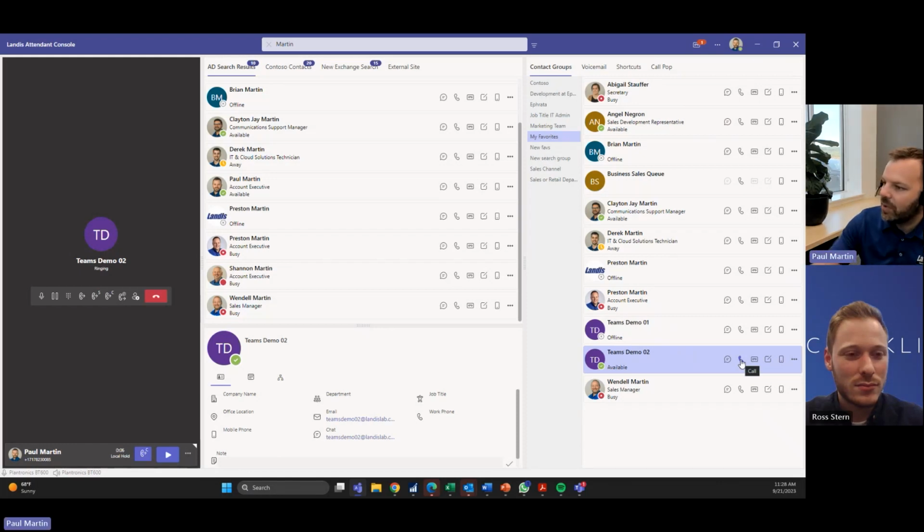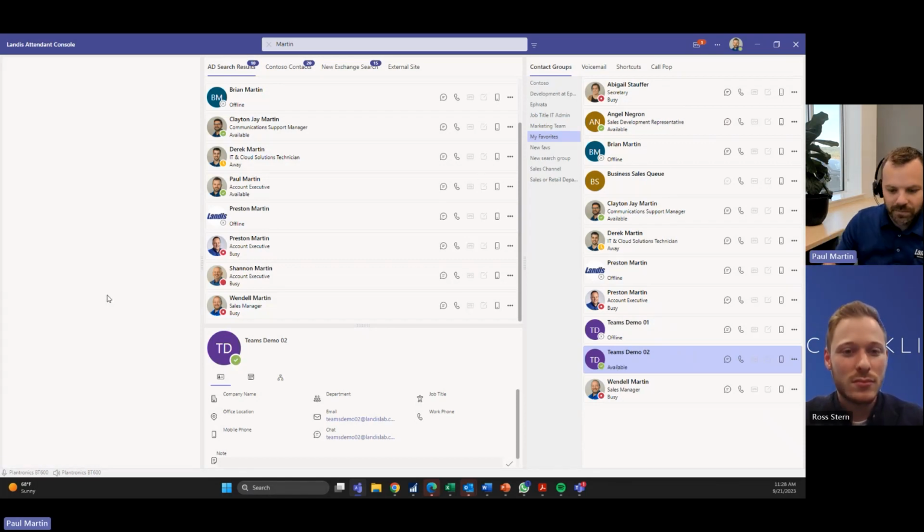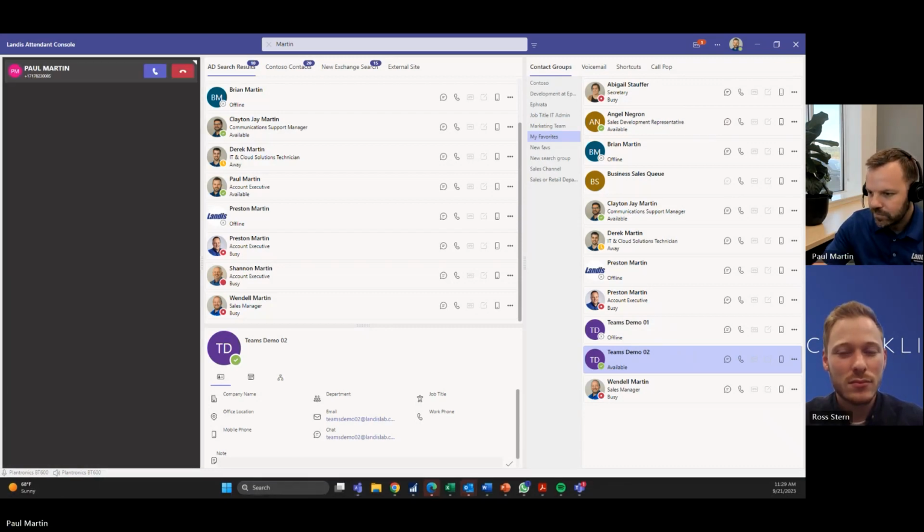There we go. And now they picked up the call, and now I can fill them in on all the scenarios that this caller is calling about. And when they agree to take the call, just press that consult transfer again, and it'll then pass that caller right through to the contact and disappear from my screen, and I know that call has been handled. So really easy to replicate a variety of different call handling scenarios there.